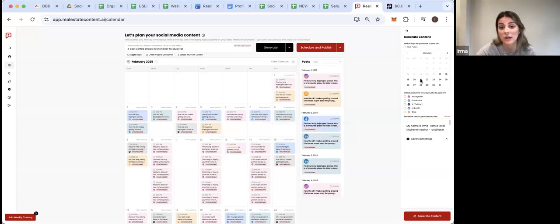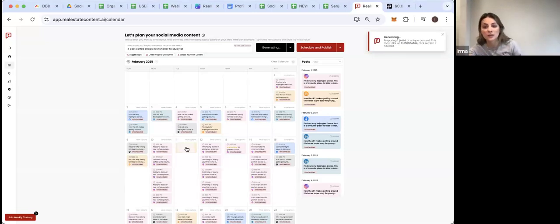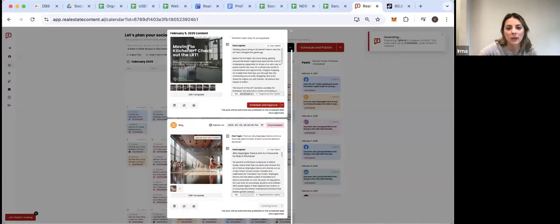Super easy. You're going to click generate. You can choose any date you want. Because I'm in February, let's go the 11th. Let's go a blog. You choose your topic. You're going to go ahead and click generate. It's going to generate the same way it does your other social posts. We'll give it a second just to upload everything, or maybe I'll just click into one of the ones that I've already done in the meantime.